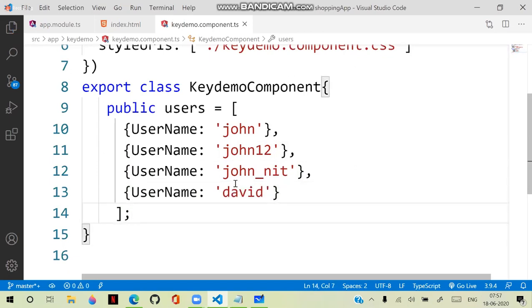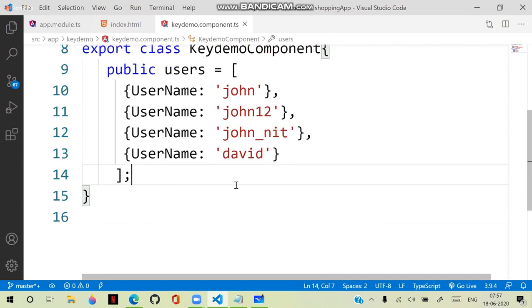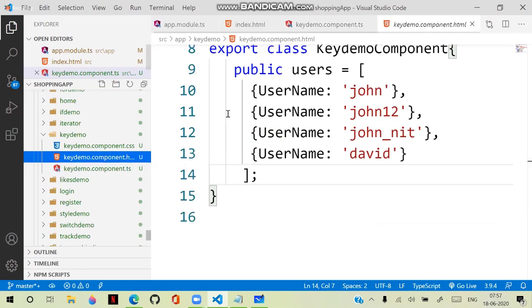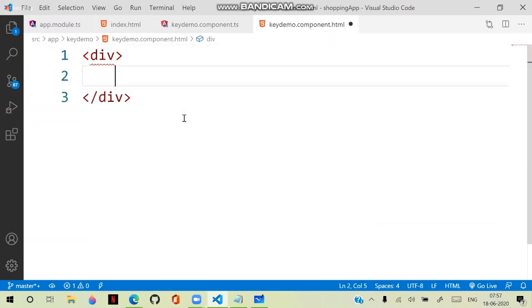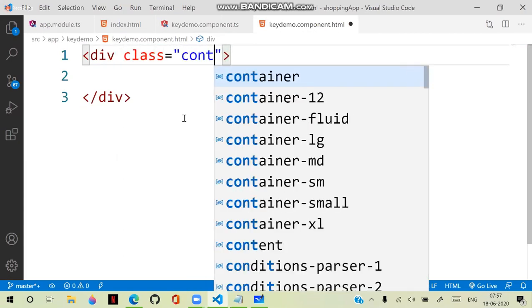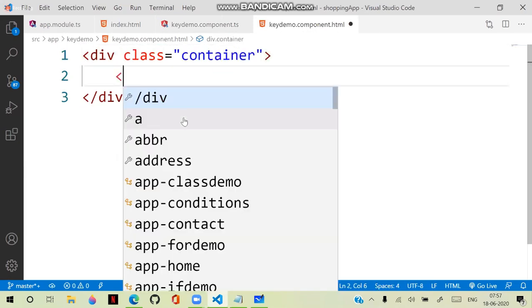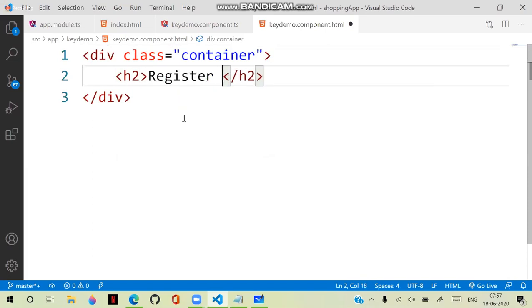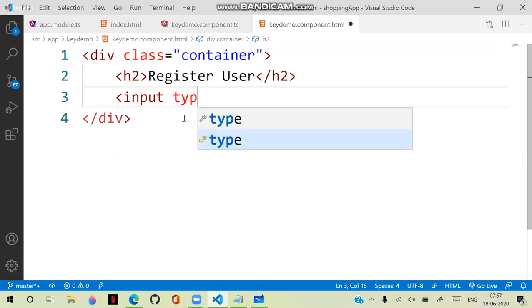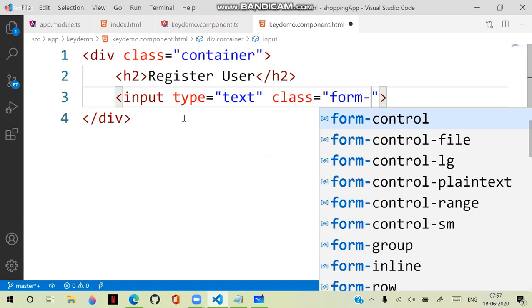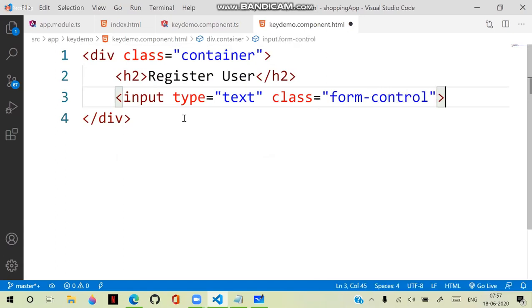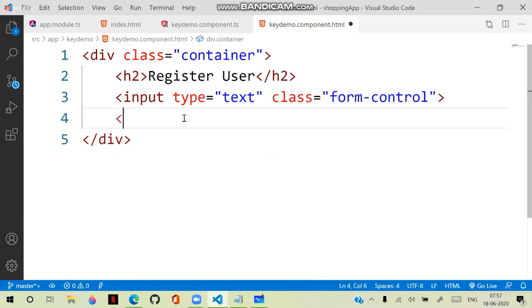Now important, I will design a simple UI here. I will just keep a div class as container and heading as register user. Okay. We have a text box and here class as form control. Okay. And below this we have a span.